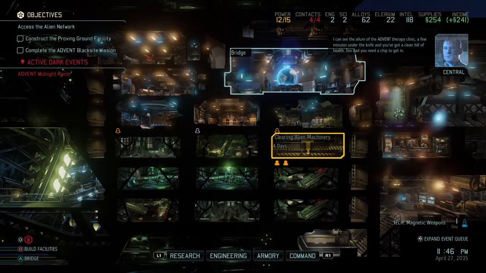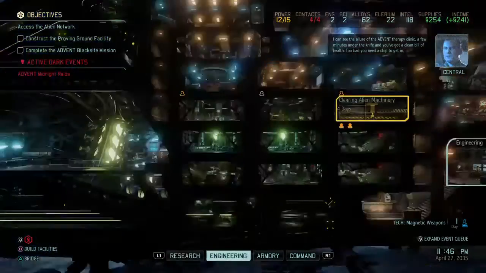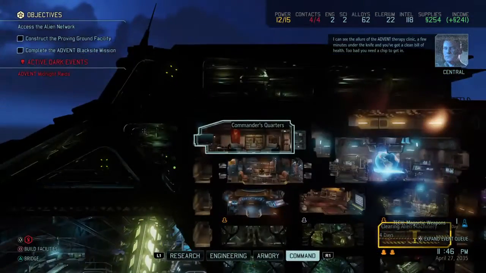More of the Advent Therapy Clinic. A few minutes under the knife and you've got a clean bill of health. Too bad you need a chip to get in.